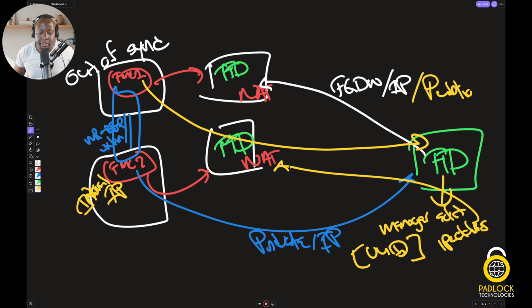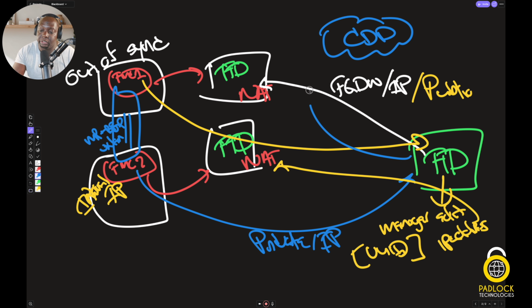The other way of getting rid of this is using CDO. CDO is in the cloud, and you can avoid all of this primary data center stuff by going to CDO and managing everything through CDO. Or have someone like a managed service provider like myself, I can hook you into my CDO with co-managed services.